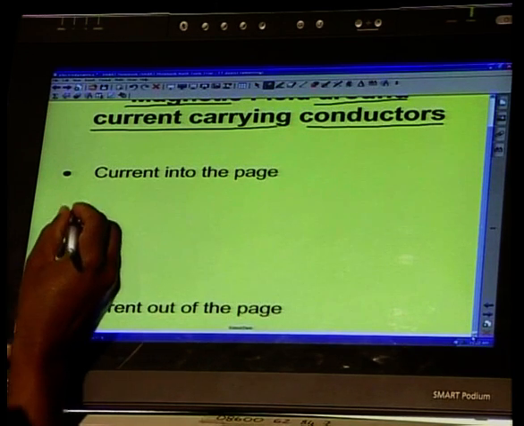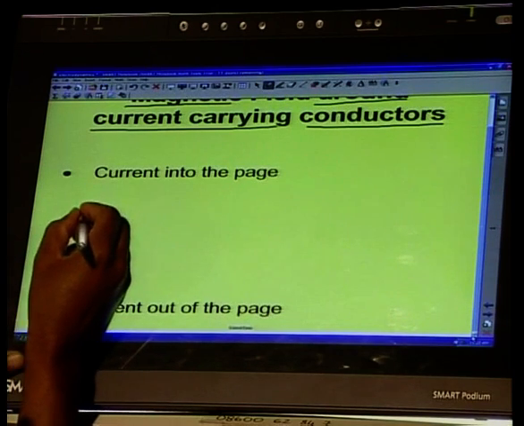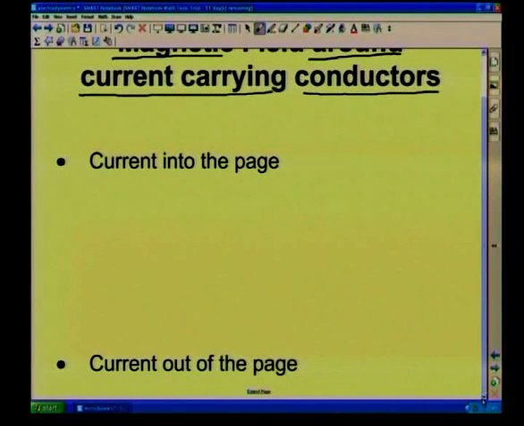Say I have a conductor that is carrying current. Try and draw this nicely here. So if I've got a current in a conductor, and in this case, I look at the cross-sectional area. So by cross-sectional area, what do I mean? If this piece of pen represents a conductor and there is current flowing inside it, if I cut here, I've got a cross-section of the conductor. If I look at this point here, what I will see is only that cross-section. I won't see the rest of the conductor.